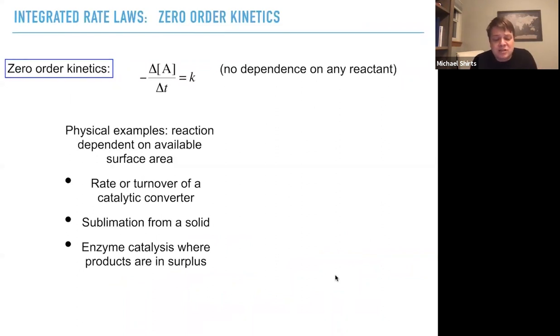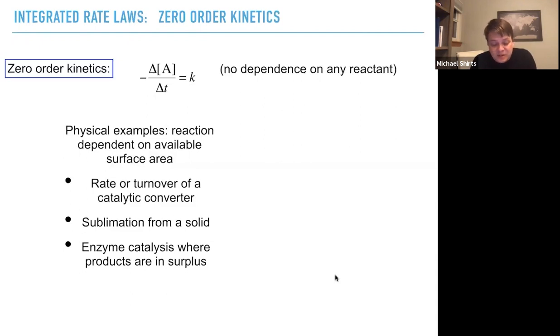Anytime when the reaction is dependent on the available surface area for reaction. So for example, the turnover or decomposition of some molecule on a catalytic converter, because that'll just depend on how many catalytic sites are available for your gas to visit. Sublimation from a solid, where it's just dependent on the surface area, which doesn't change.